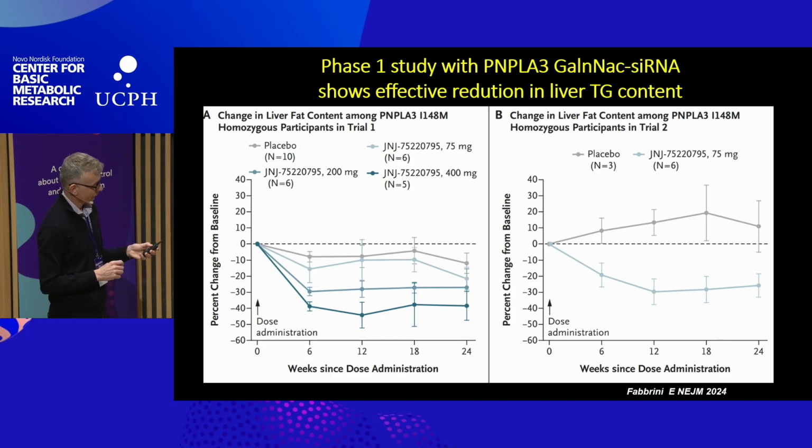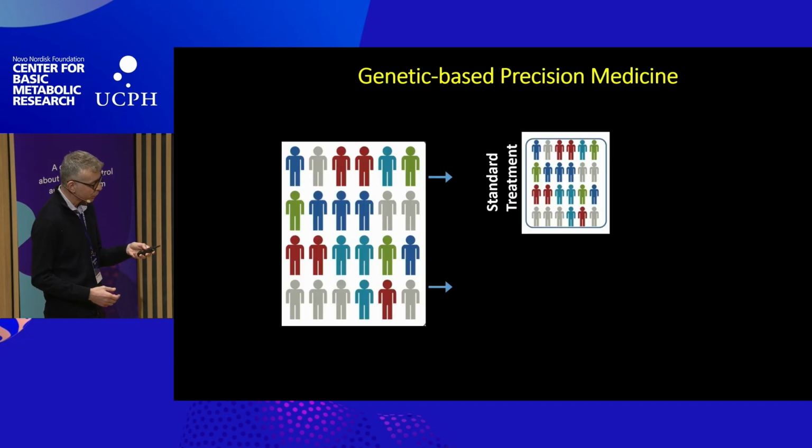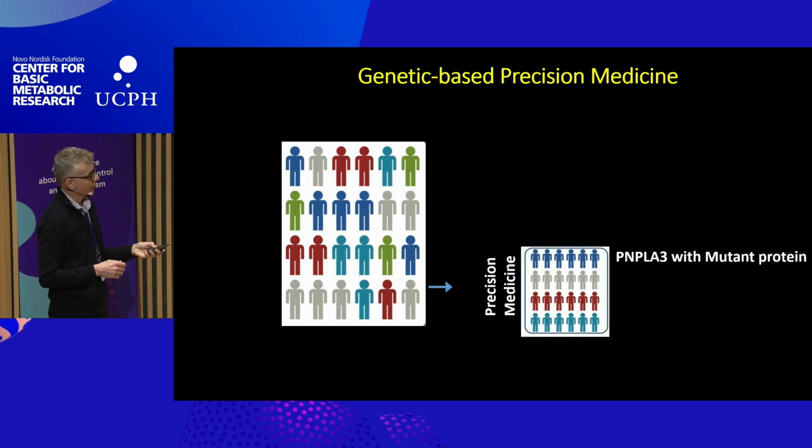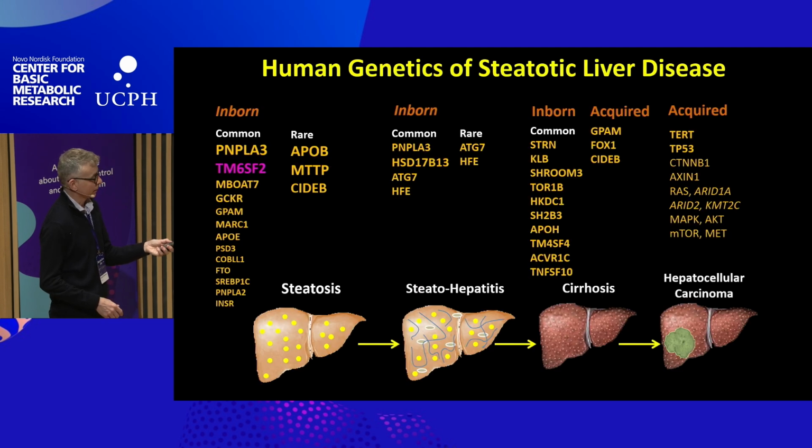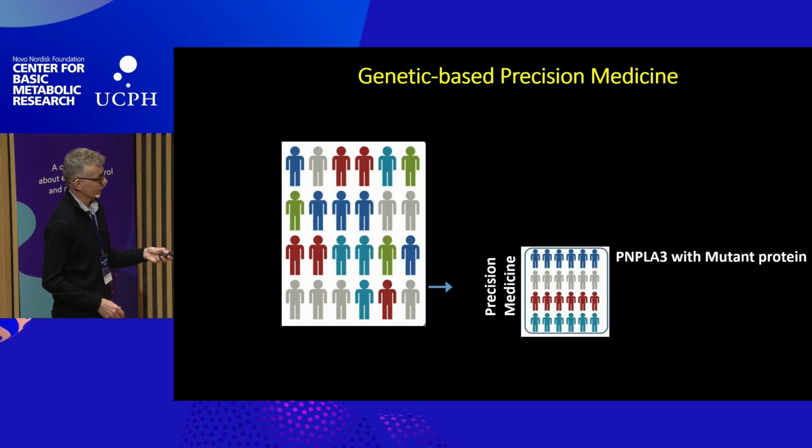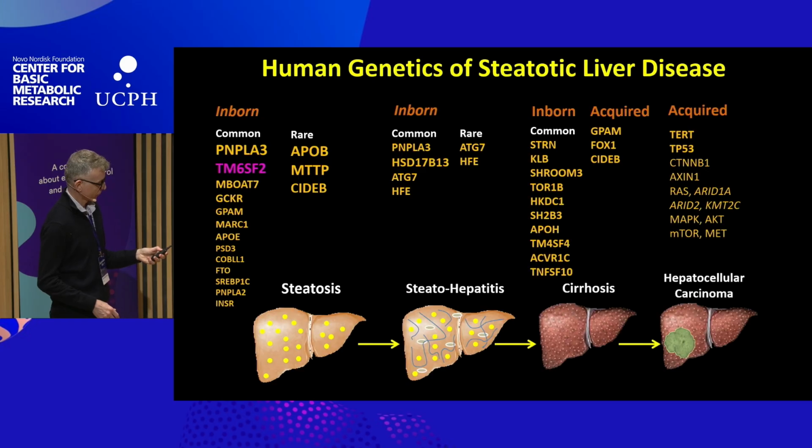So the jury is out, but I think this is proof of concept that potentially we could treat fatty liver differently. Instead of giving the same medicine to everyone, where everyone takes the same, you could do genotyping, find those mutants for PNPLA3 and target the PNPLA3 protein directly. Still early days, time will tell.